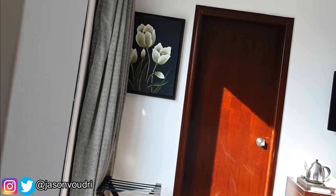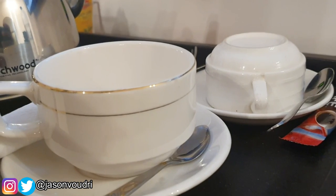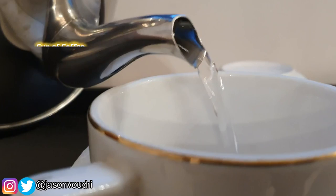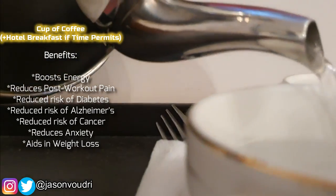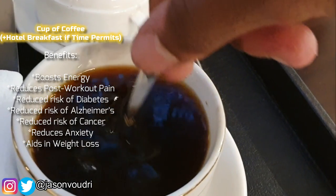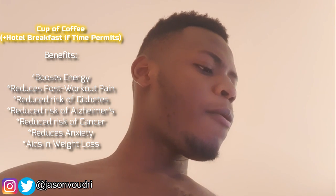Shower, push-ups, squats, meditation — I will now go take a cup of coffee. I usually do that when I don't have enough time to go down and have a full breakfast, so I'll just take a cup of coffee for obvious reasons because it will boost me up and get me awake and running. A good alternative to having a cup of coffee is actually to drink lemon water. Lemon water is very good in the morning because it provides you with a lot of vitamin C and honestly has a lot of long-term health benefits as well.